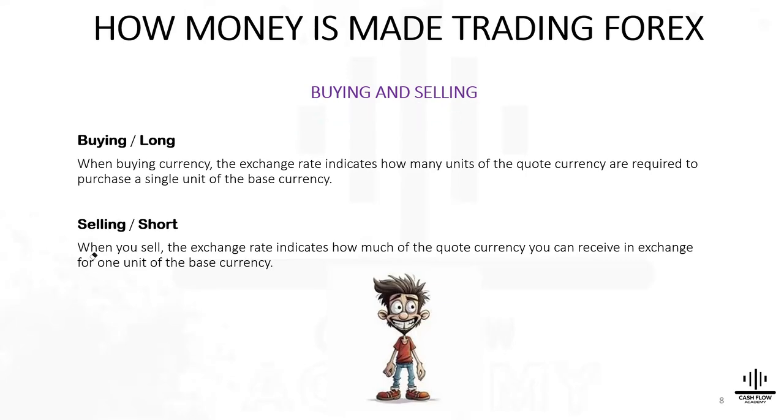The same thing for selling is the reverse. When you sell, the exchange rate indicates how much of the quote currency you can receive in exchange for 1 unit of the base currency. So the base currency is the one in front, the quote currency is the one that you see on the other side.